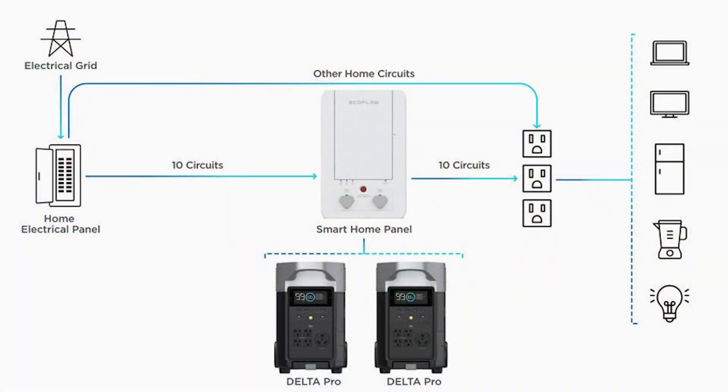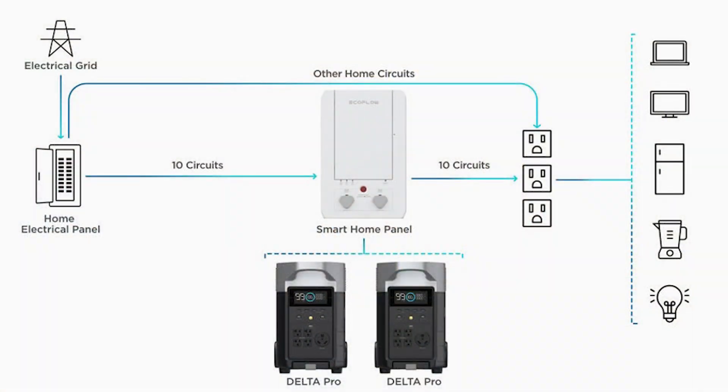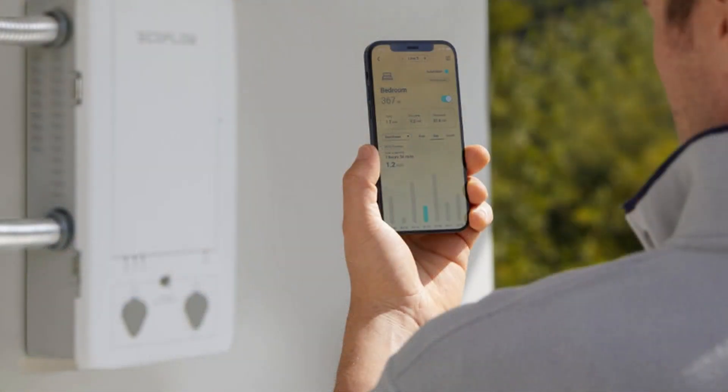It takes about one week from the time you order to have all your equipment on hand. You could reinvest those savings of $1,700 and for $1,600 get a smart home panel. The smart home panel lets you select 10 circuits you want to run during an emergency; your electrician puts them into the panel. Once the grid goes down, the system turns on in about 20 milliseconds — fast enough to keep everything running. You can control the smart home panel from your phone via Wi-Fi, even if you're on vacation in Thailand or Europe.